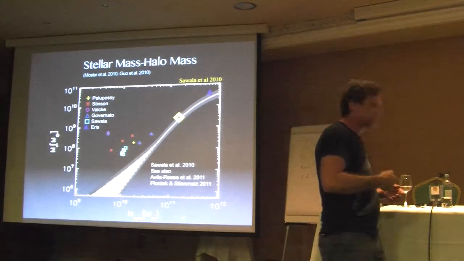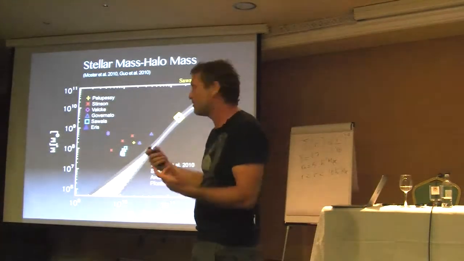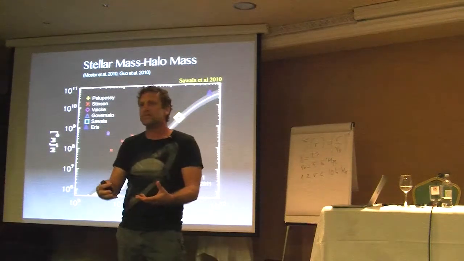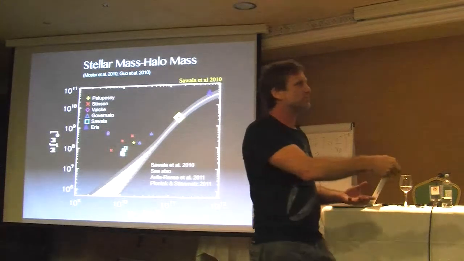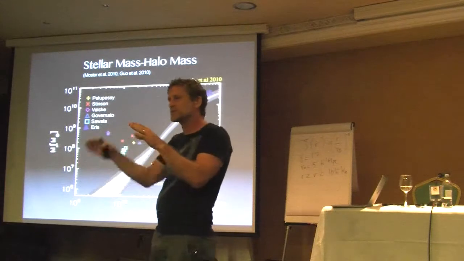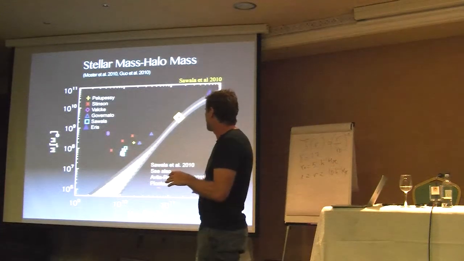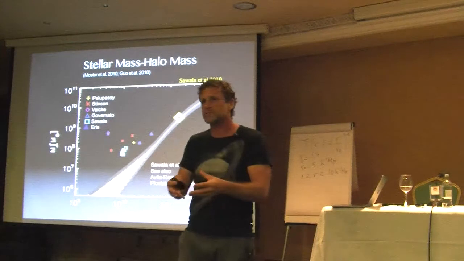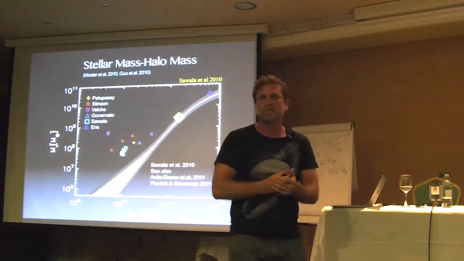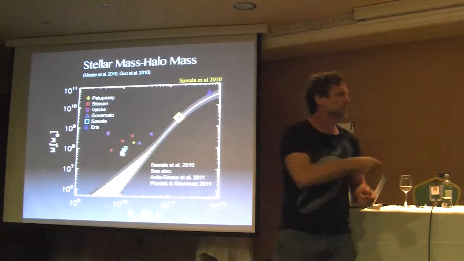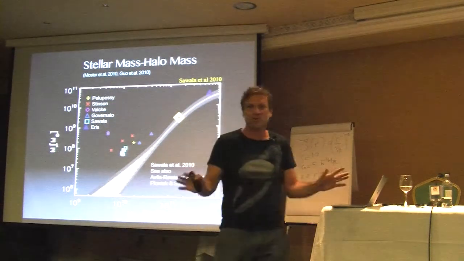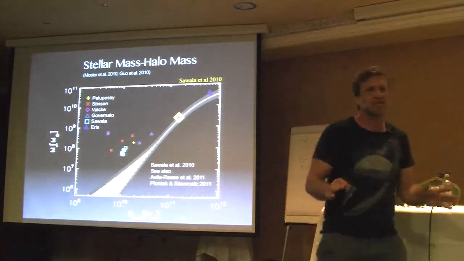So what we often do in these simulations is tune our feedback parameters, or the coupling of our feedback to the gas, in order to get the correct number of stars. So Claudio said, okay, we now match the luminosity function. So this is the same thing. In our zoom simulations, what we try and match is this relation between M halo and M star. Okay? So we try and get the correct amount of stars for a given halo mass, because otherwise LCDM is not working at all, because we're going to have the completely wrong number of stars.